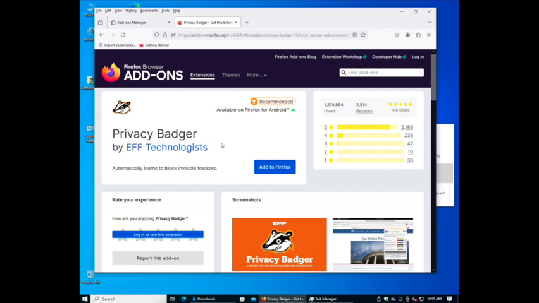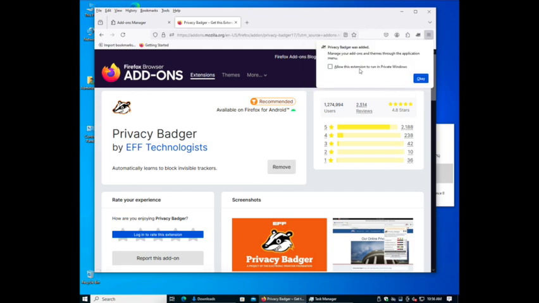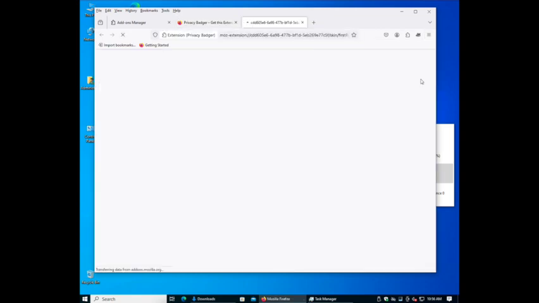You may have heard of them. I think their efforts in helping citizens preserve privacy and stifle government and corporate overreach are well intended, and their efforts have been impactful. So I have a lot of respect for them in that aspect. I've said it before, I don't agree with a lot of their other stuff, but we won't get into that. Meanwhile, we'll just add this to Firefox. Yes, let it run in private.